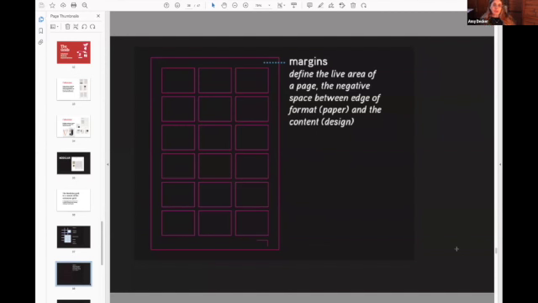The importance of margins is they define what we call the live area of a page. We don't want our type to go right up to the edges of the page when we're designing for print, because we don't want our type to get cut off. So we like to create what we call the safe area or the live area of a page, where we know elements are far enough away from the edge of the page so that when we go to print and they get trimmed, we're in a book or a magazine, we know that nothing important is going to get cut off. So it's very important to have that buffer, and we call that a live area.